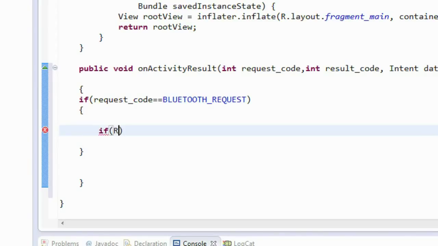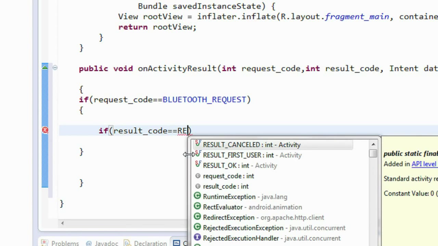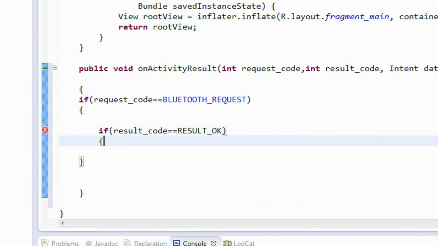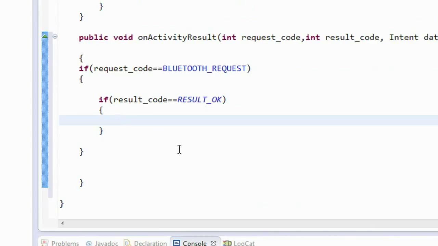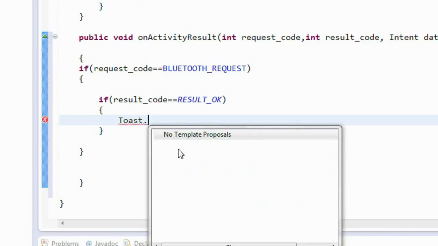If the result code equals RESULT_OK, that means the Bluetooth adapter is successfully turned on. Here also, show a message using Toast.